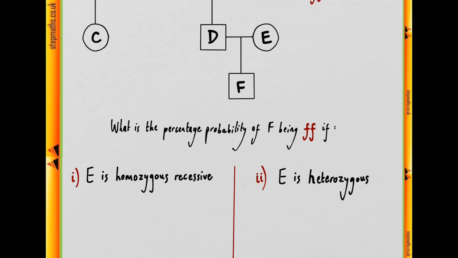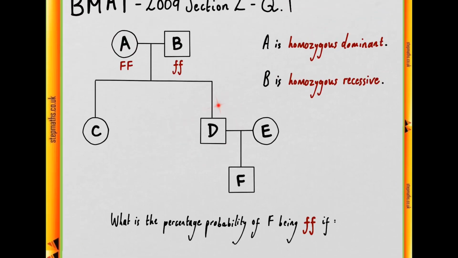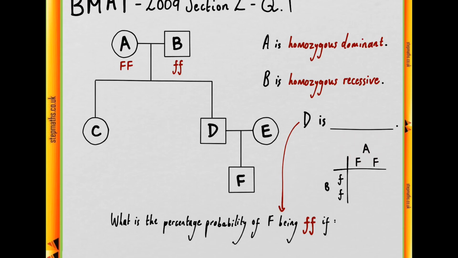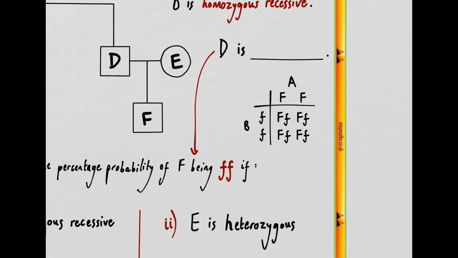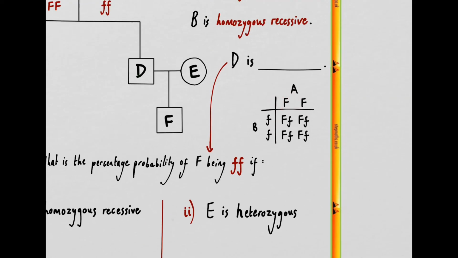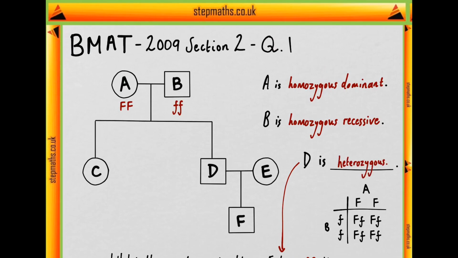So we need to work out F's likelihood of coming out as a particular genotype. And in order to do that, we need to first work out what D's genotype must be, D being the father, being the offspring of A and B. In order to work out what D is, we can quickly do a Punnett square, where we have A, the mother, and B, the father, and we can do this test cross, and we can see that all of them will be heterozygous, i.e. they'll have one allele from their mother, which is dominant, and one allele from their father, which is recessive, and that forms a heterozygote. So D is heterozygous, so we can mark that on.